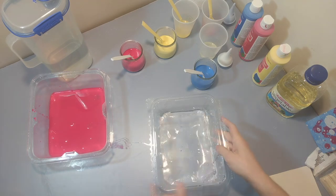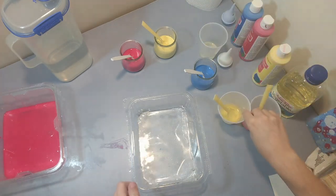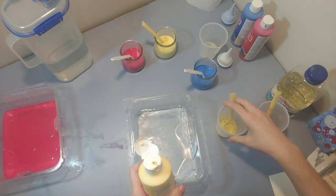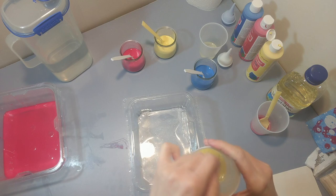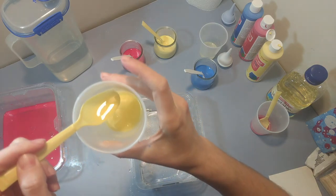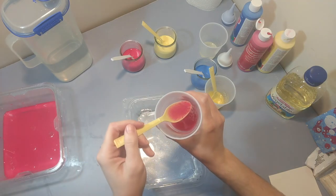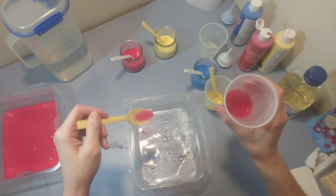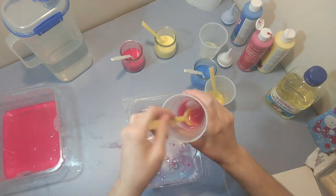For the last one we're going to take a tray of just plain water and we're going to mix our paint directly into the oil. You'll notice the paint won't mix into the oil the same way it does with the water, but you can get it to evenly disperse itself into the oil. You'll see little beads of paint — and that's how we want it mixed in there. So I'm going to do a couple of colors like that, and really scoop up the little beads of color and the oil and drip it into my water. You can kind of see those chunks of color stay inside some of the bubbles of oil.